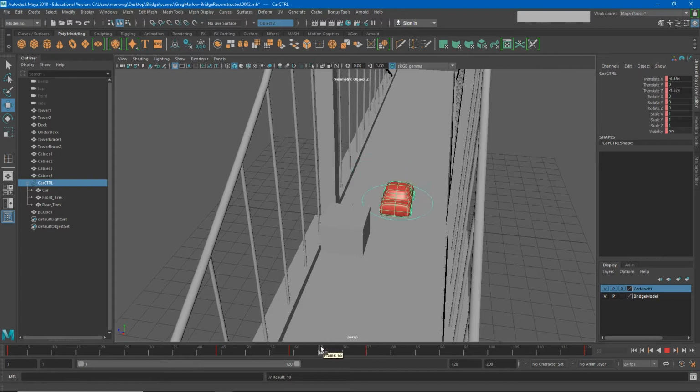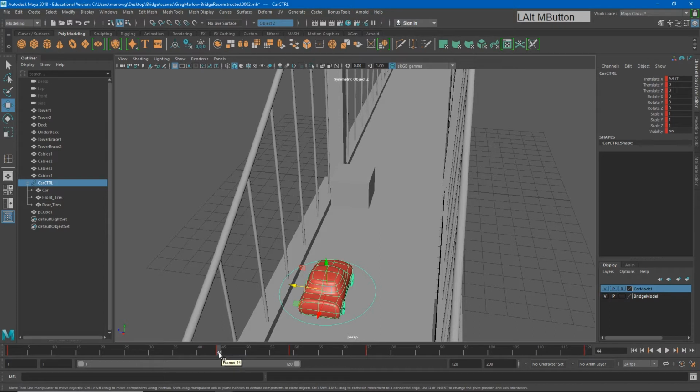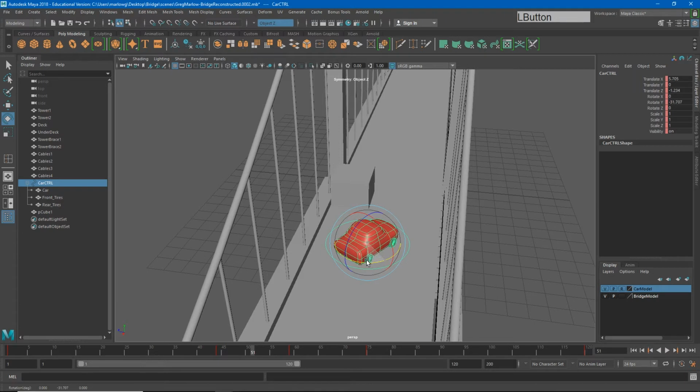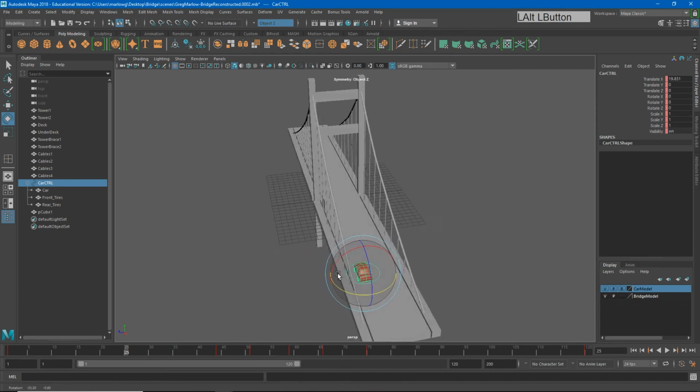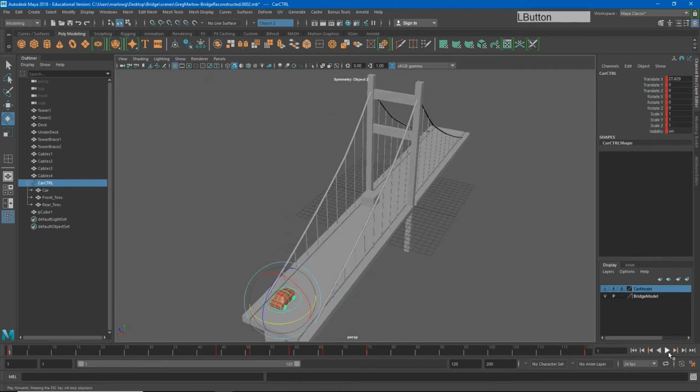Now, to me, that's still feeling a little stiff because my car is sort of sliding to the side. You'll see that as it turns here, both the front and the back tires sort of slide. And so what I might do is rotate my car and hit S again. And then again, I will rotate my car here and hit S again. And now what I have is an animation of my car driving and swerving around this block.